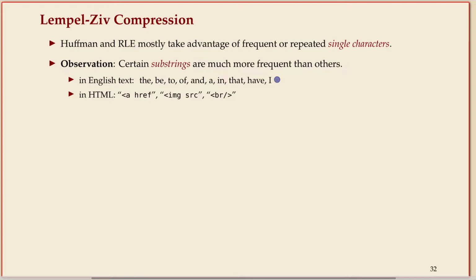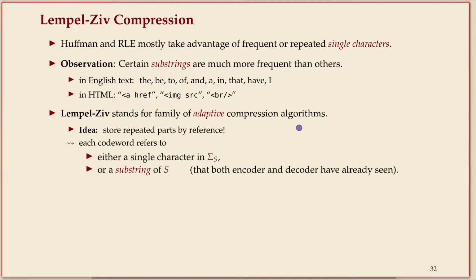I mentioned frequent words in English. But there's also other applications. If you have HTML websites, there's lots of tags that appear all over the place again. And these will be repetitions. And there you find bigger structures that are repeated many times as well. So to capture this, we need a different idea.